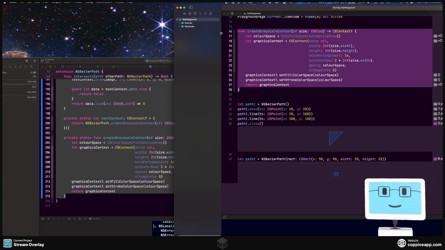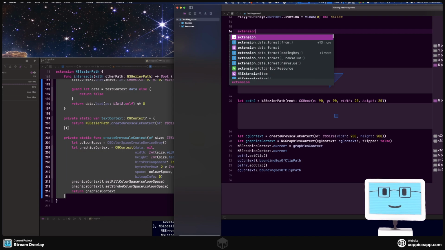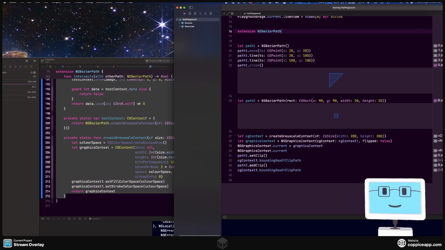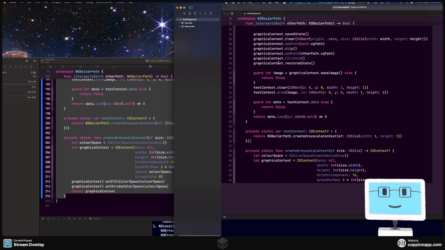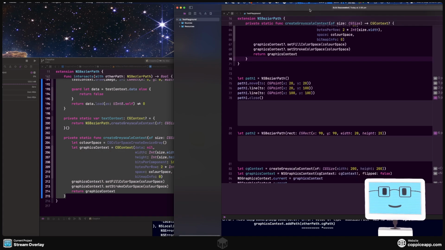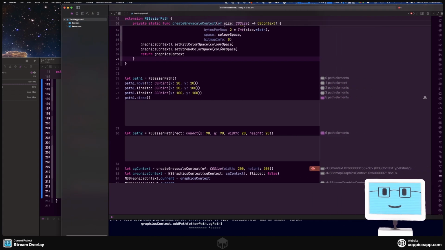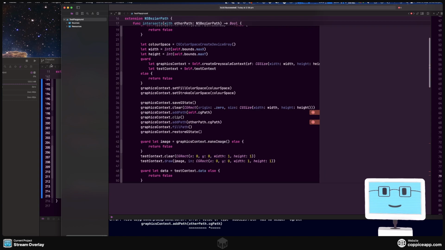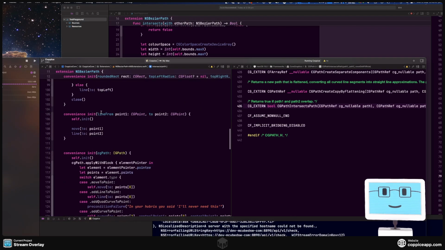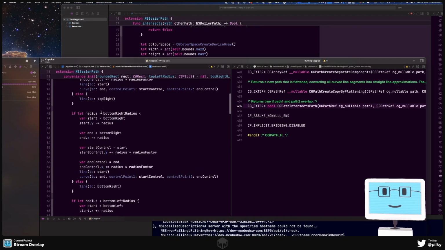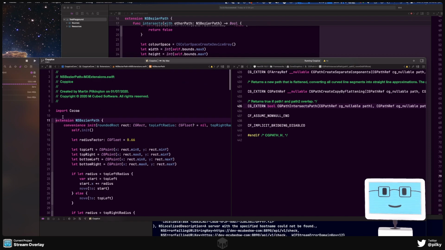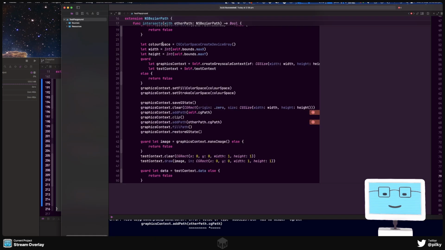So we're going to get rid of that and do an extension on NSBezierPath and throw those in. Copy the whole thing in.